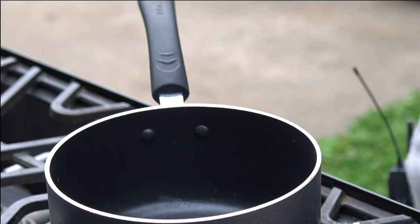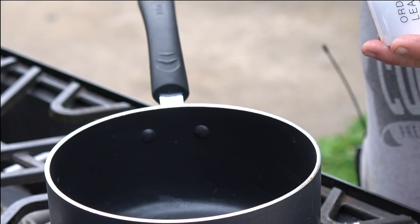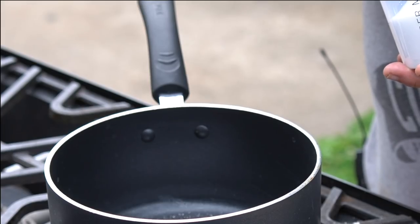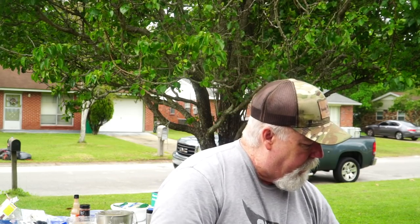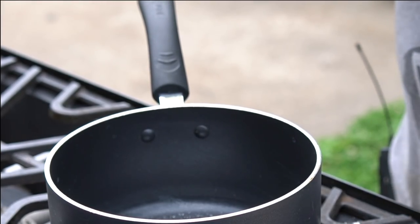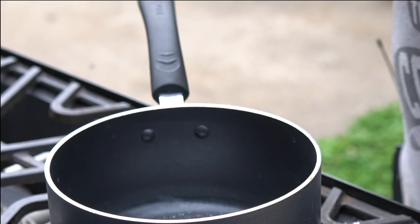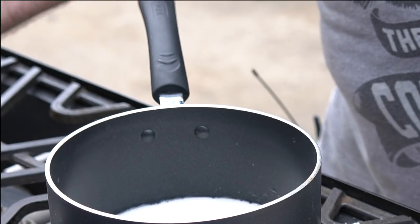For every eight ounces of cheese, you want to put a half a teaspoon of sodium citrate — I'm putting roughly 16 ounces of cheese to start, so basically a whole teaspoon. It's an emulsifier. It will emulsify the cheese that starts rendering out its fat — it stops the fats from rendering out. It holds everything together to create a real silky smooth sauce. Into that you can use water, milk, or — I'm using beer. I've got a block of smoked Gouda at about seven ounces and eight ounces of white mild cheddar.